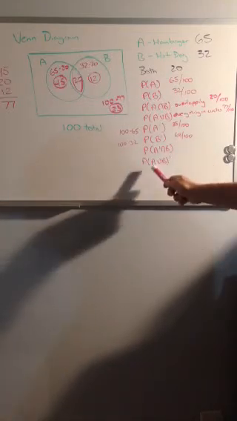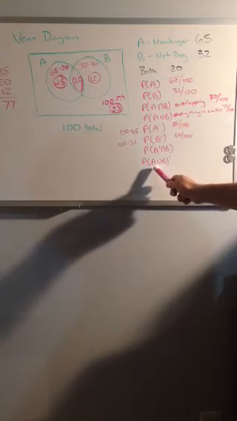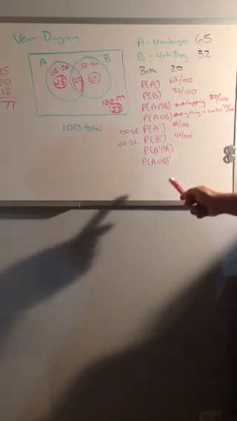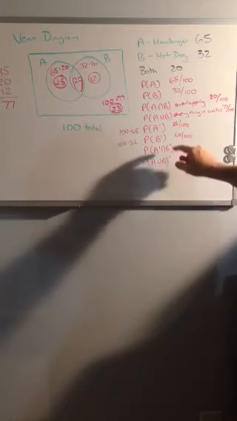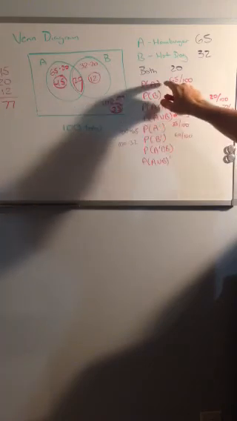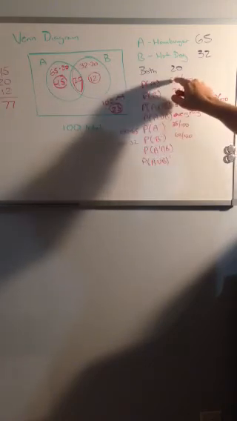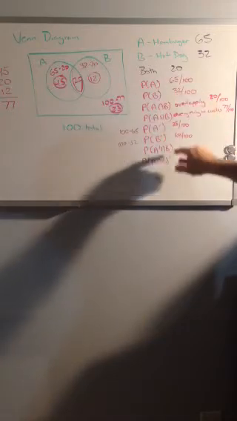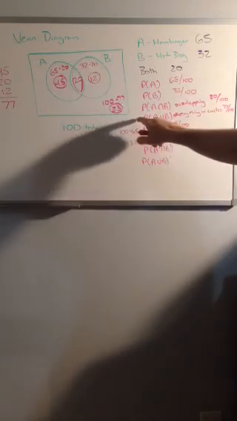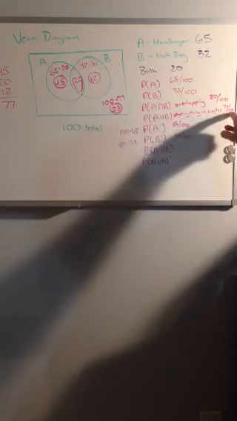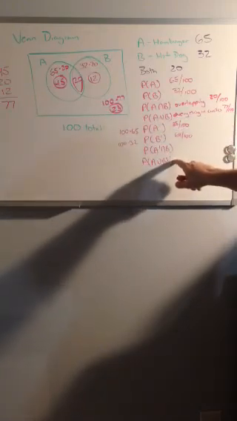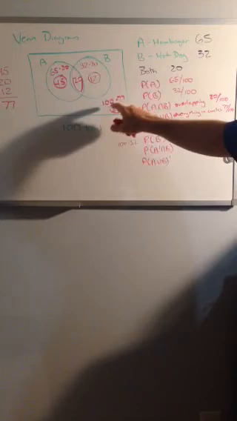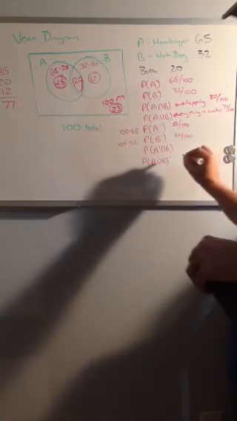This is the people, they do not like hamburgers or hot dogs. So if I look at this, complement of A, these two things have to add up to 100. Complement of B, 68 and 32, they have to add up to 100. This is the complement of this one. If this is everything that is in the circles, this has to be everything that is not in the circles. That is our 23 that we have out here.